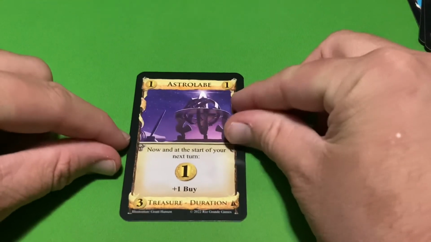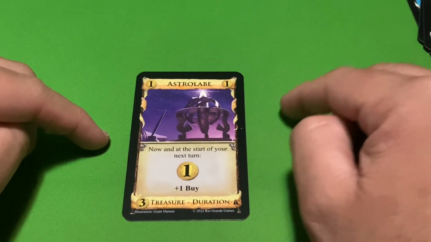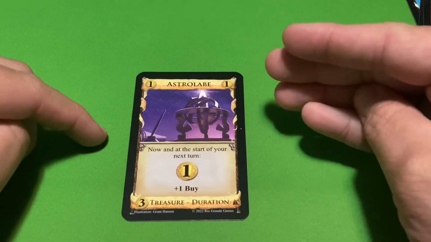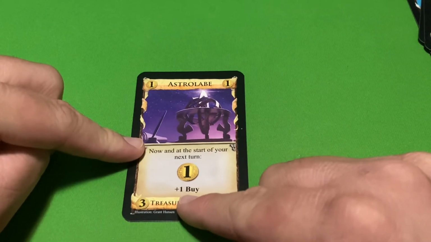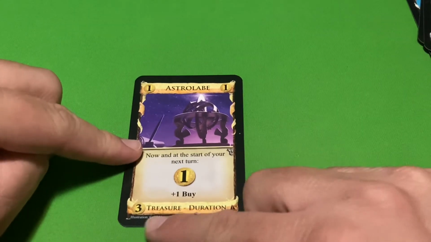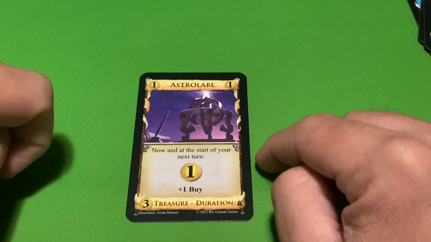Okay, so the next card does not replace any of the cards from the expansion. Astrolabe here, what it does is now and at the start of your next turn, you get +1 treasure, +1 buy. So it's basically giving you a copper now, and acting as a copper next turn, but you're also going to get an extra buy next turn and an extra buy this turn. So it's a really good card, and it's pretty cheap, of course. So I'd still have to say this is a pretty good card, and it's a nice little addition to the expansion.